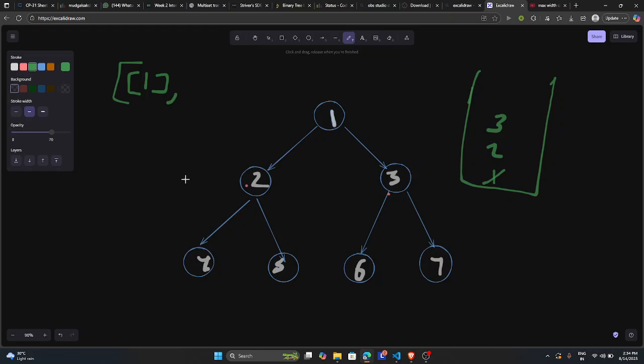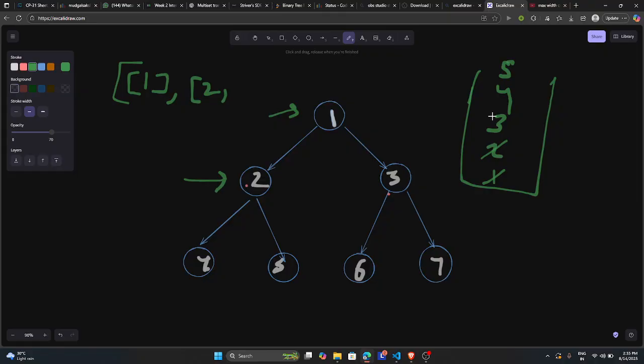Now on the second level, first we'll check if 2 has a left or right, and yes, it has, so we'll append 4 and 5 to the queue. Then we'll cancel out the 2.